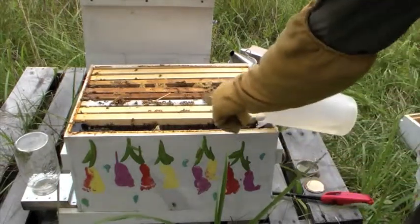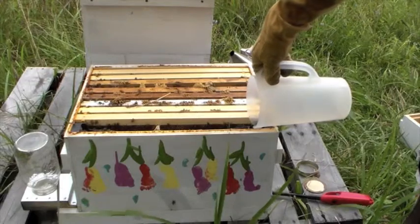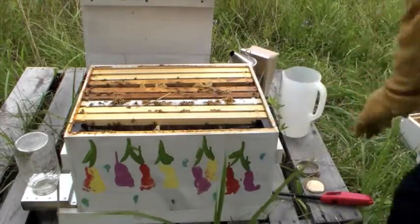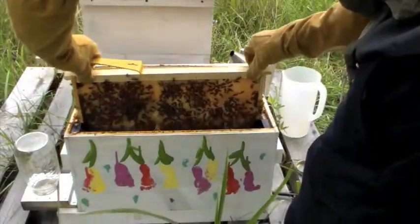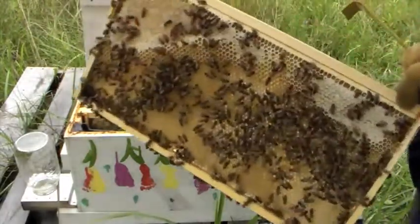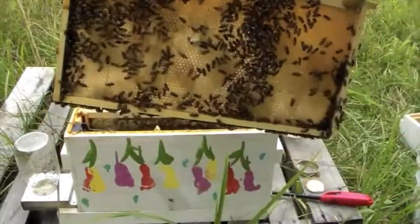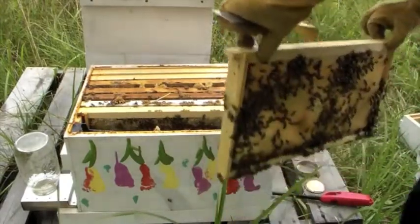But I'll pull this frame out for you. It looks like they're starting to store up some honey, so even if they don't expand into 2 hive bodies, at least they'll have food for the winter. They'll be able to take care of themselves. Oh yeah, so you can see there, plenty of capped honey, and they're working on filling up more. So the more we feed them, the better off they'll be. The second frame is the same way.